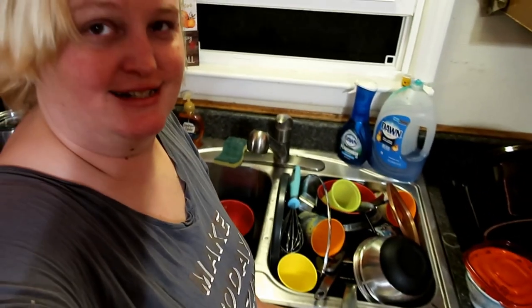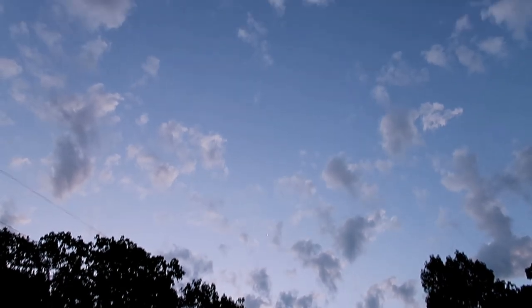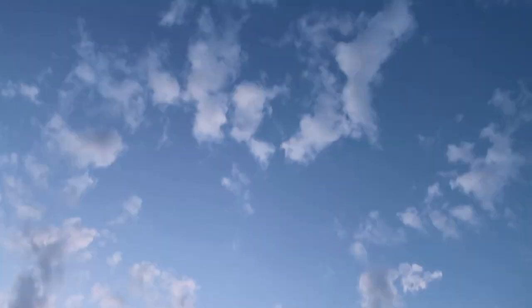Look at all the dishes in the sink. There's the sky this morning with the clouds. Looks kind of cool.